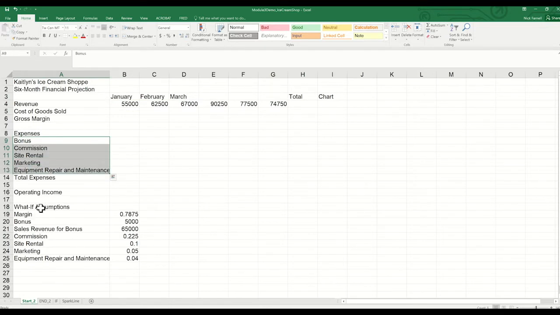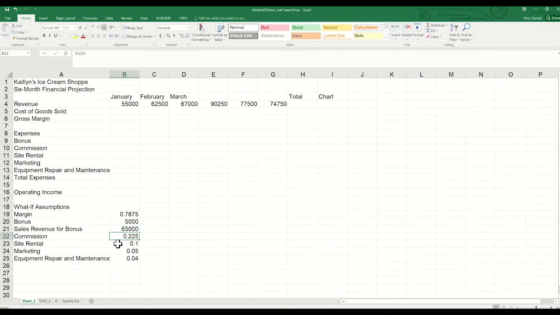We have another little box down here that's going to look at some different scenarios and some different information here. So this is the margin, this is how much of a percentage the ice cream shop makes. This is the bonus amount, so the person will receive a bonus if their sales are more than $65,000.